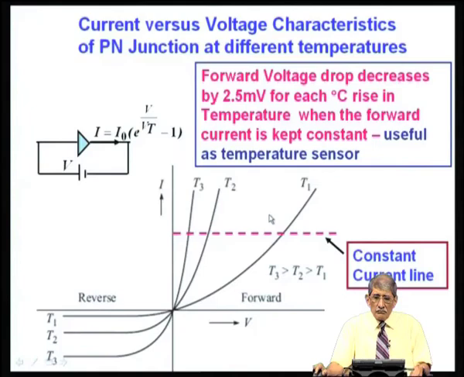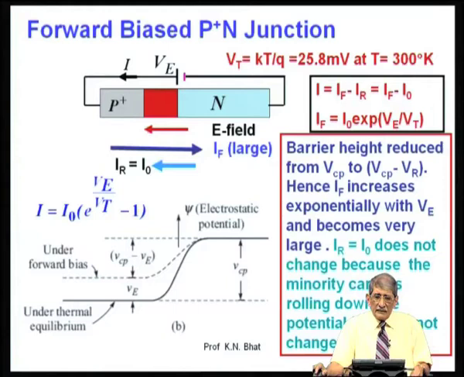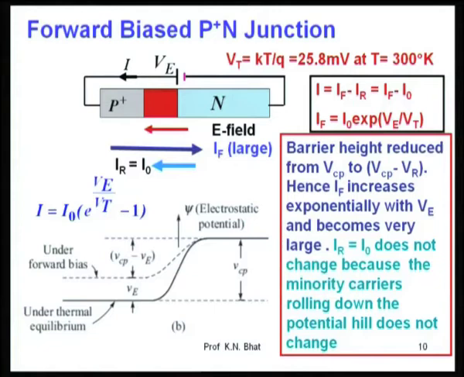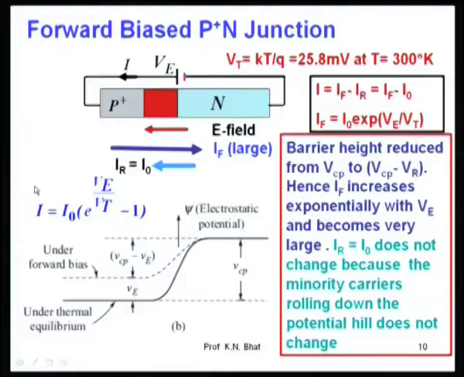Now, that completes my discussion on forward bias and reverse bias. Let us now take a look at the characteristics quickly. So, please remember, forward bias is the characteristic which goes up exponentially. Reverse bias is a constant current from right to left. But in both cases, the net current flow is from the positive side of the battery towards the negative side of the battery. Easy to remember.